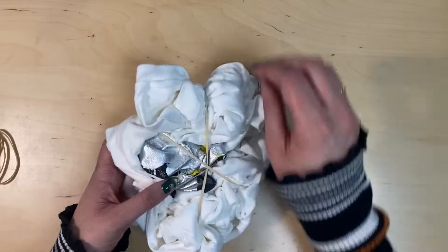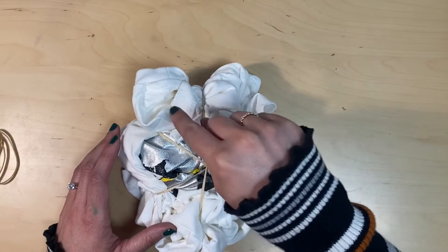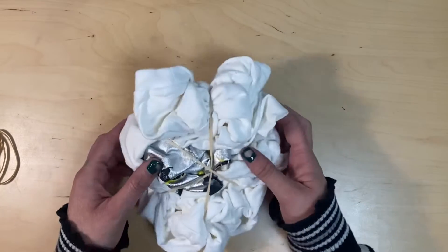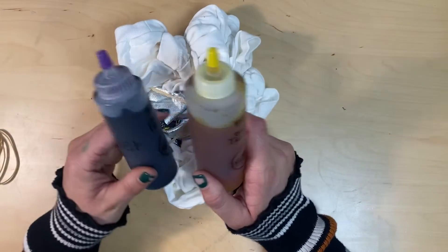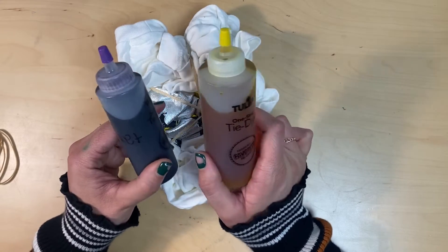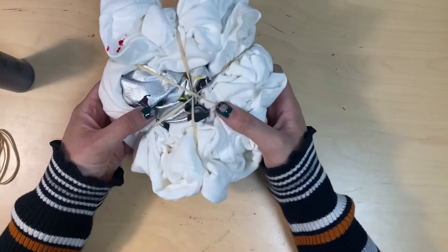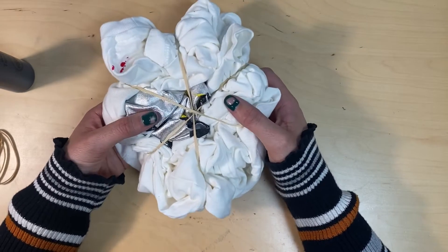I could dye this however I want — I could sprinkle the dye on top, or put dye in the sections that the rubber bands have created. I could do six different colors, but it's really up to you. It's hard to really mess up tie-dye. One thing you do want to think about is how colors blend together. For example, if I used yellow and purple only, when those two colors mix together they make a neutral color like brown or gray, which you might not like. If I used orange, yellow, and pink together, those are all warm colors and they would blend nicely. Or if I did this in a rainbow order — which I'm going to do — I know that would blend nicely. So think about the color wheel and which colors you're placing next to each other.